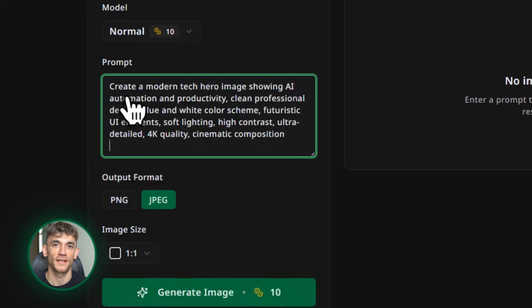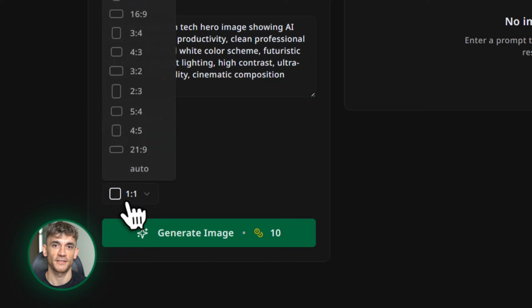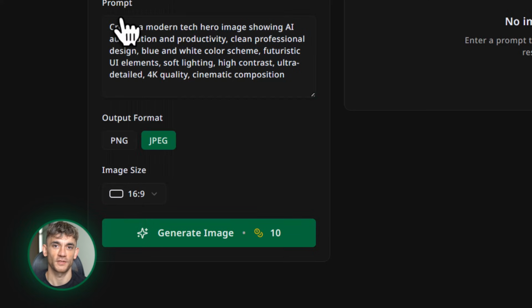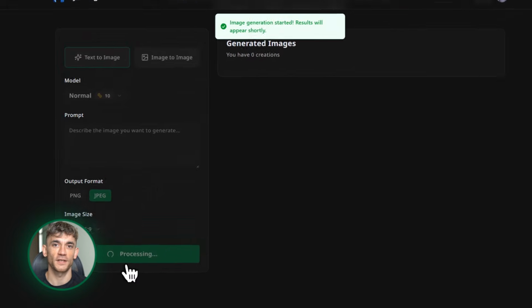Now let me show you what it can actually do. First up is text to image generation. You type a prompt and it creates photorealistic images. The prompt adherence is really strong. If you say you want a sunset cityscape with neon lights, that's what you get. But the real power is in the image to image editing. Here's where it gets interesting.